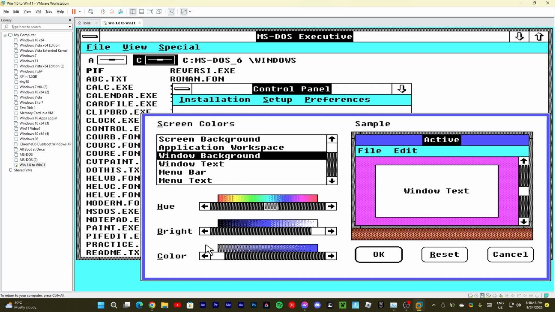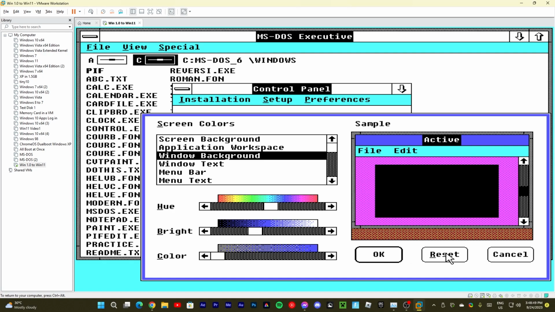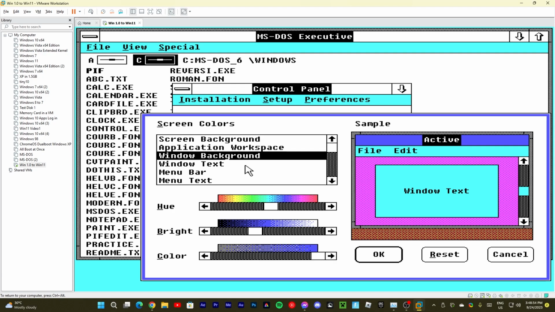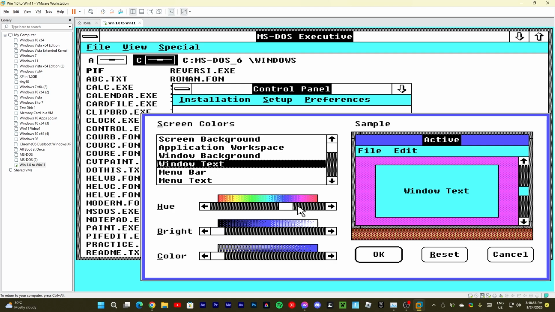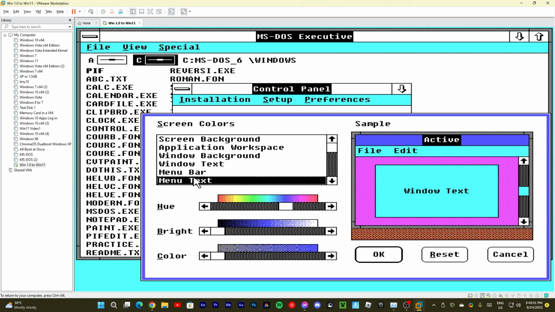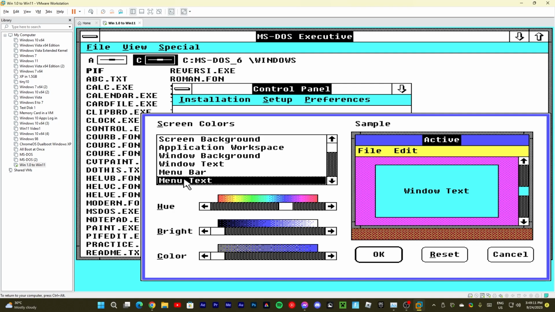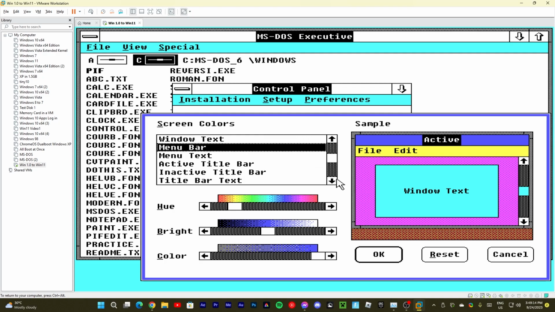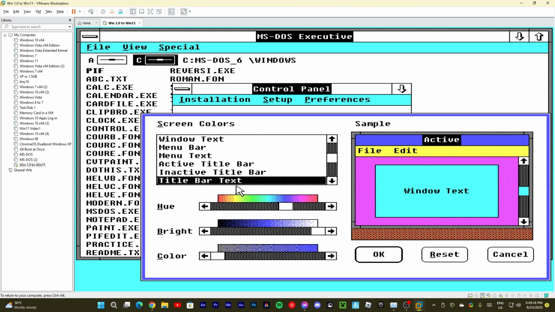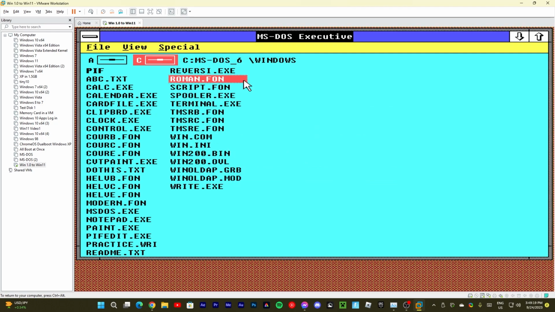Assign color. And we should make a text. Alright, and oh my god, that's pretty good.